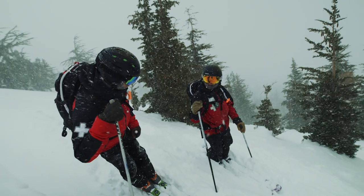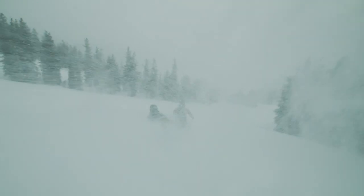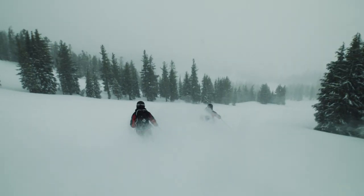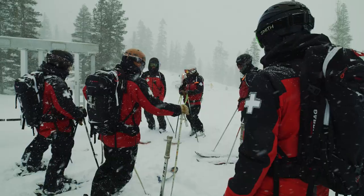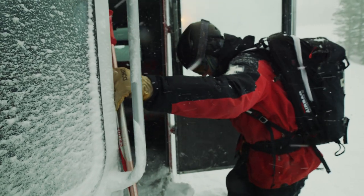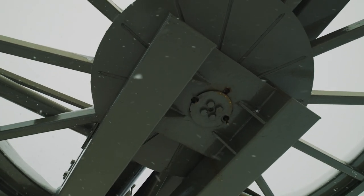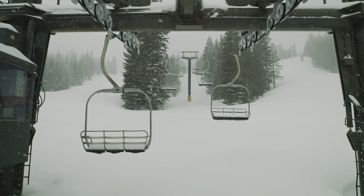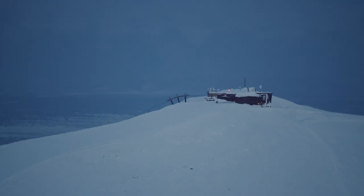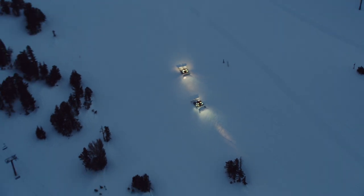It's like an orchestra — hopefully not a circus — and we all try to work together. We communicate with them with our daily objectives, and they communicate with us what their goals are for the day. We try to achieve those, and if not, we try to find some common ground. It's all about working together as a team, coordinating our work with all the lift operations, lift maintenance, snow placements, snow cats, and all the other departments.